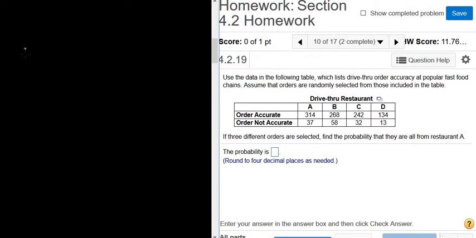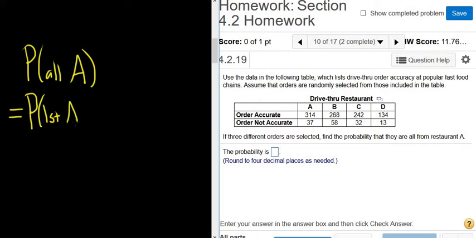This is a nice problem. So we want the probability that they're all A's, all from restaurant A. So if they're all from restaurant A, that means that the first one is from restaurant A and the second one is from restaurant A and the third is from restaurant A. So whenever you see both or all, there's likely a hidden and.